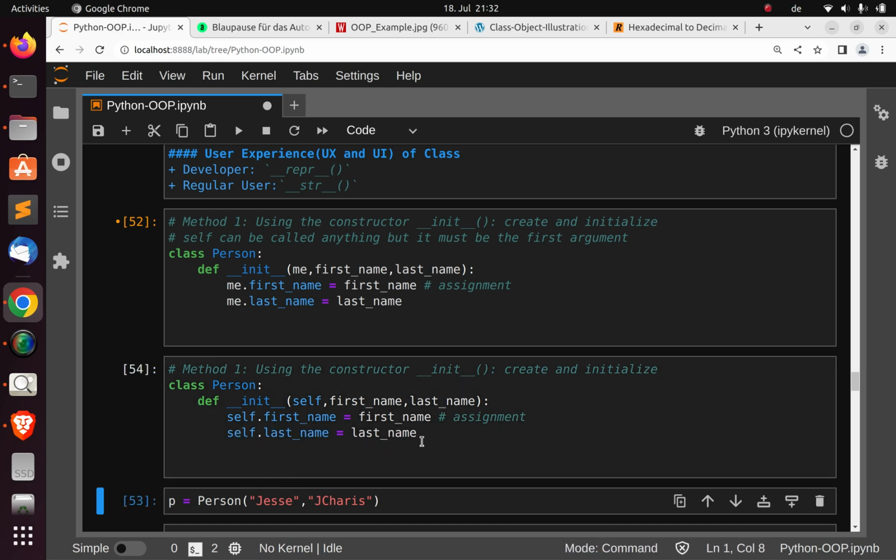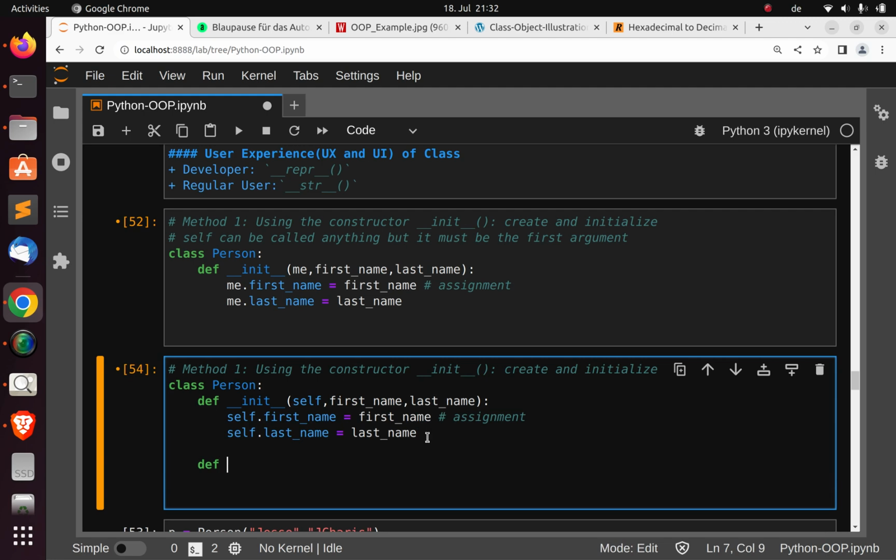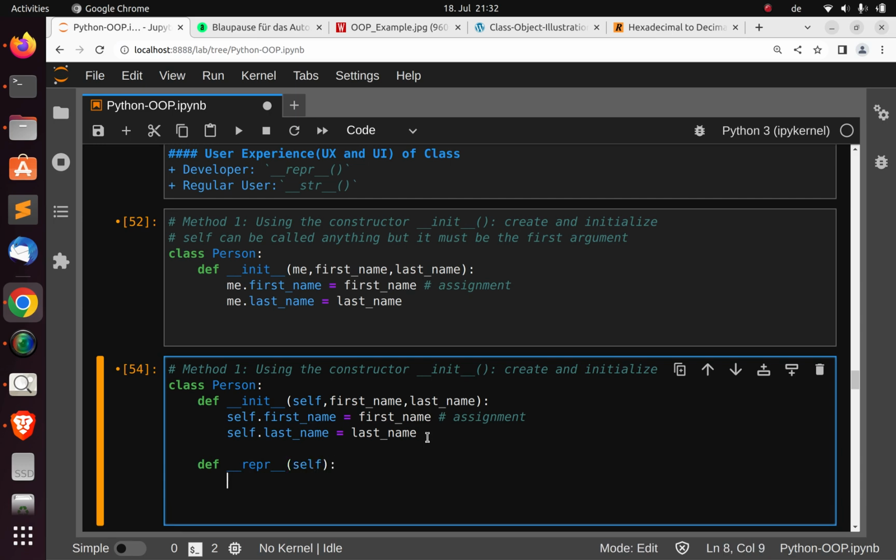Okay, so let's make it more user friendly. To make it user friendly, just go with the first one. This is for the developer. So self, and then how do I make it? This one is mostly for developers to know how to call this or how to create objects with this class. So how do you create an object with this class? That is the basic understanding behind this.